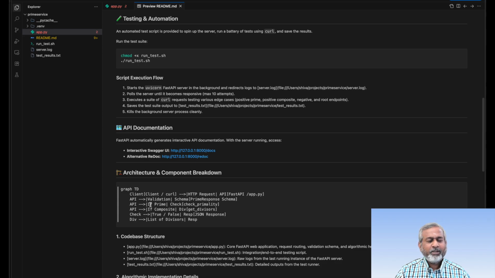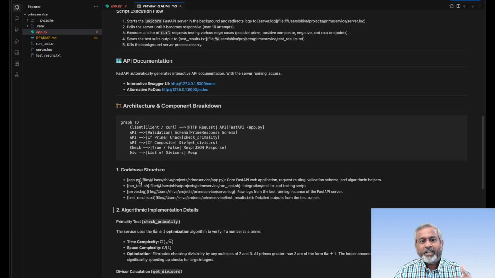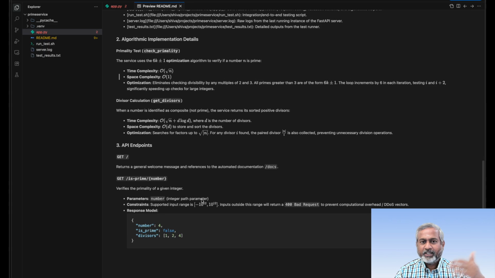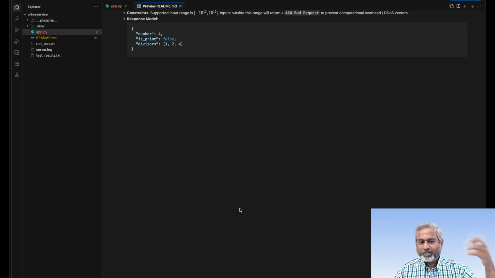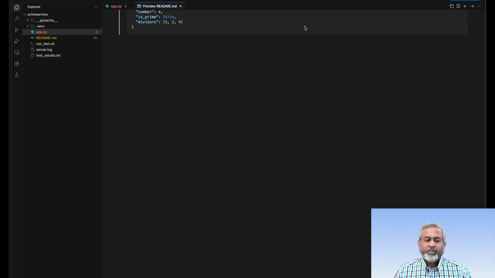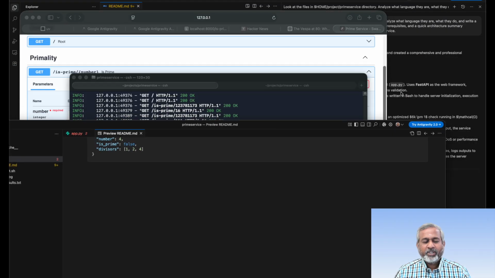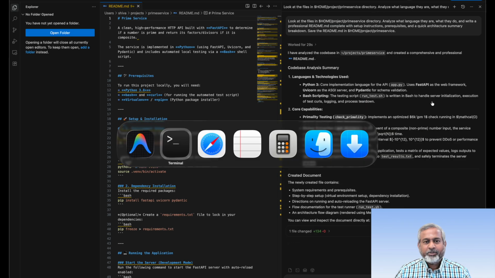If composite, then get the divisors, right? Remember, we want to also know the divisors or factors, and then print the results, and then the algorithm that it used and some examples. Amazing readme.md. This is gonna keep your intern pretty busy for a minute or two there.